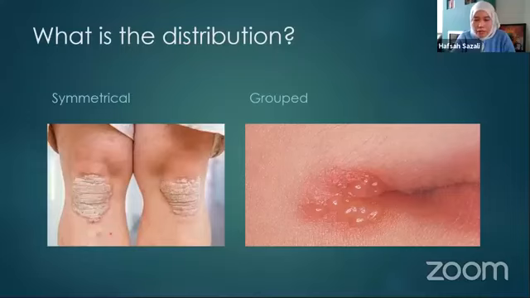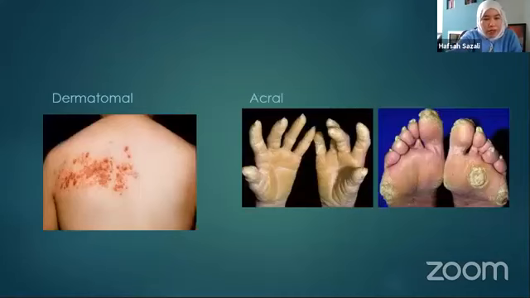And some of the skin lesions are grouped, for example, cold sore or HSV. They usually present with grouped vesicles on an erythematous base, and it can be quite sore. And this is also, the picture doesn't project very well, but mainly we don't see vesicles, but erosions on an erythematous base in a dermatomal distribution.